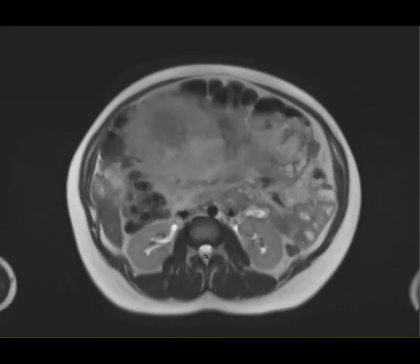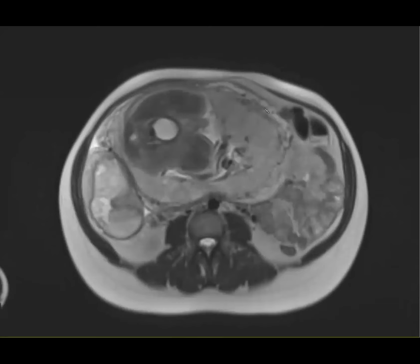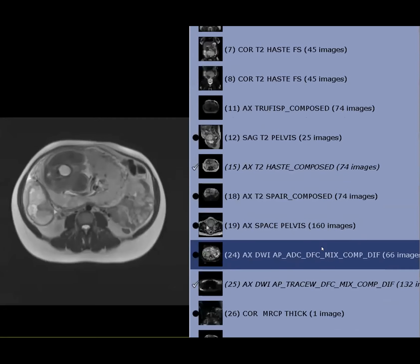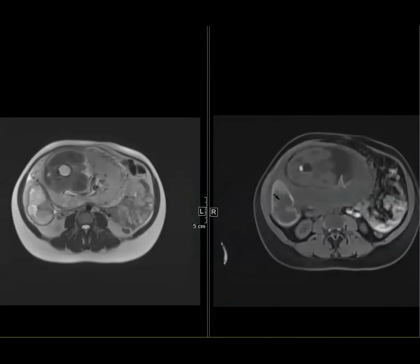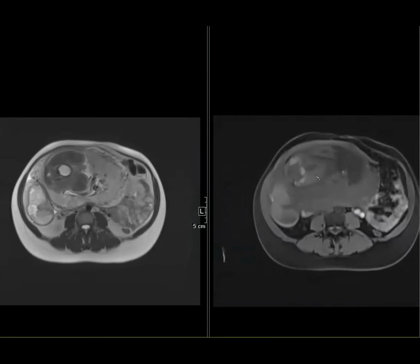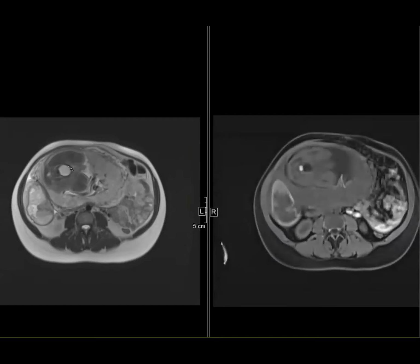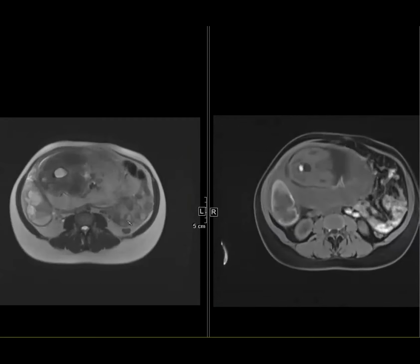Right lower quadrant pain. So this is the fetus and the uterine cavity, and then I will show you maybe the T1 as well. Definitely a mass there in the right lower quadrant. Yes, good. There is this mass here in the right lower quadrant, and it has some T1 hyperintensity. We did not give contrast. You can also see a little bit of T1 hyperintensity within the fetal bowel, which is kind of normal. So where do you think this mass is? Probably the right adnexa. Yeah, exactly.